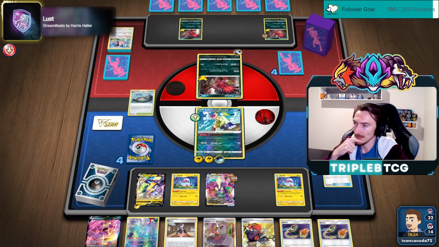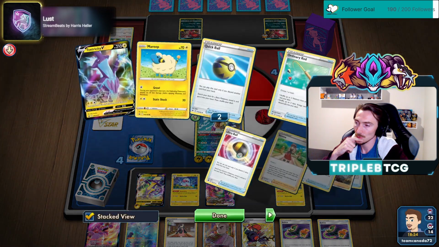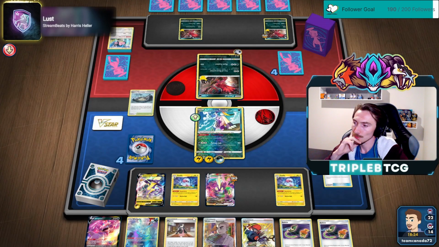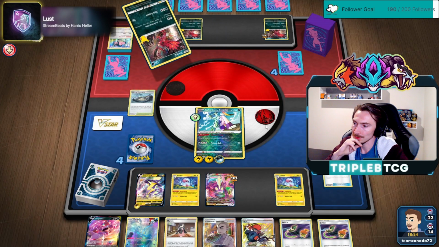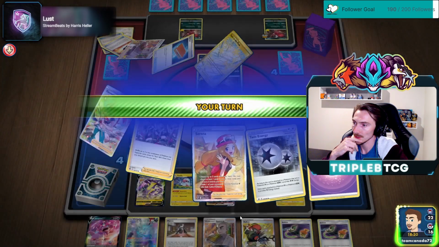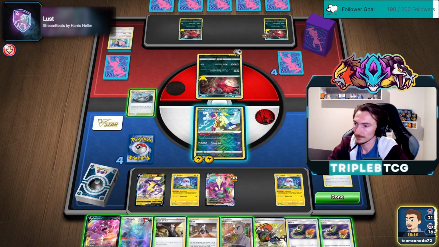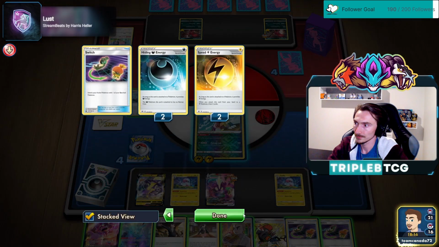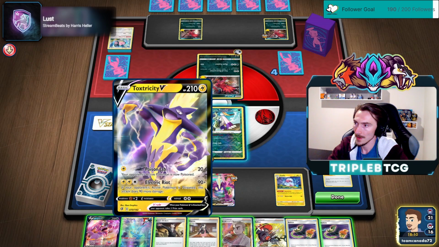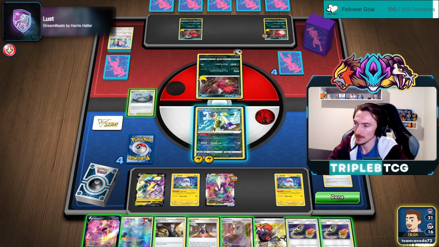This is going to get rid of that and that. Do we have any basic? And I think it's just those two. Yeah. You have the Marnie though, so we can kind of get around through that. Are they looking for Mewtwo pieces? 1 piece off. Both our Dark Energy are gone now. I guess technically we could go into that. It does 40, he takes 30.